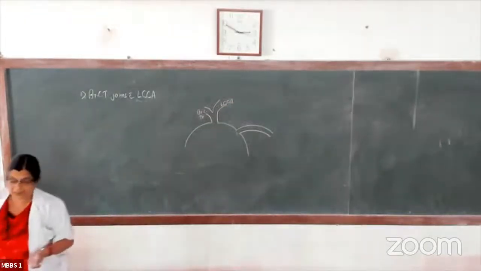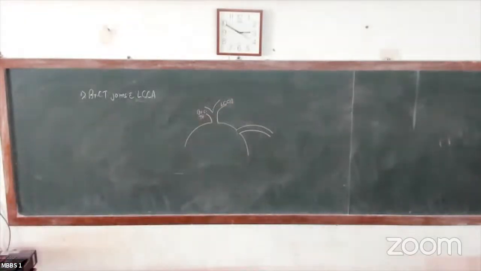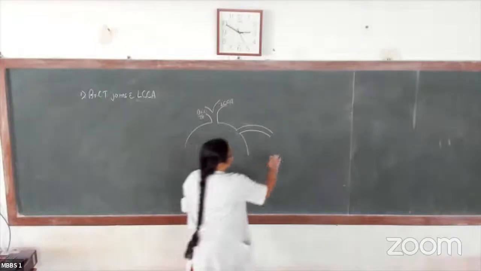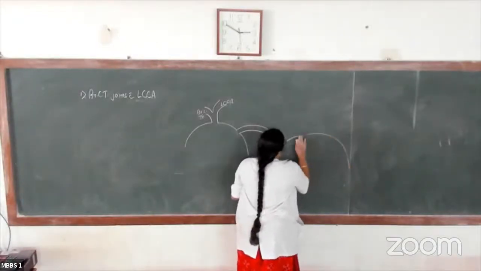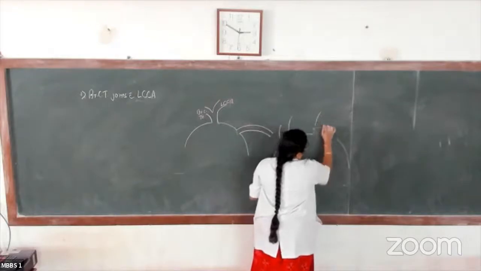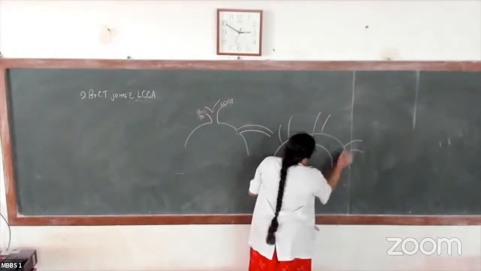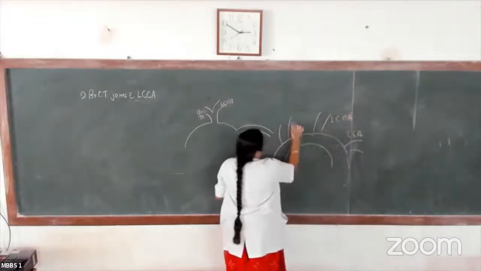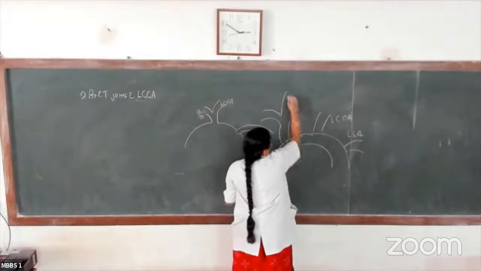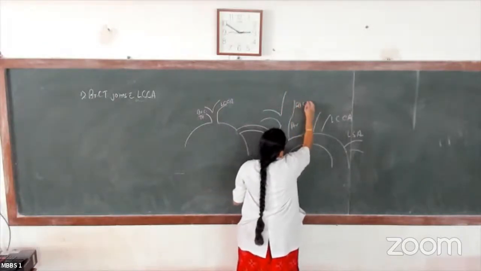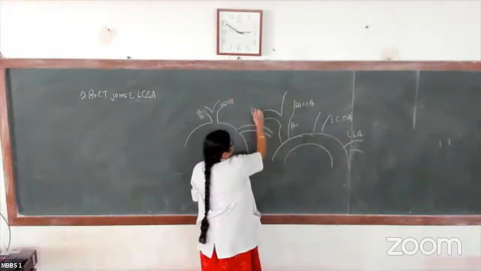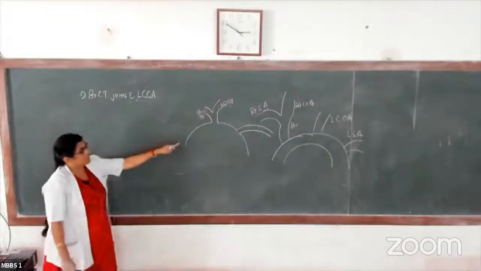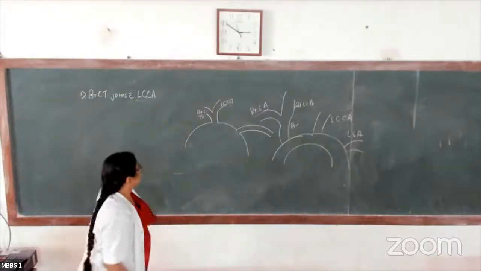This is the second most common pattern of arteries seen in human beings. The first one is whatever we study. Normal is like this. Three arteries originating from the arch of aorta. This left subclavian artery, left common carotid artery, and this is the brachiocephalic, which divides into two. This is the right common carotid, and this is the right subclavian artery. This is very common, but next to that is this pattern, which is common in human beings.